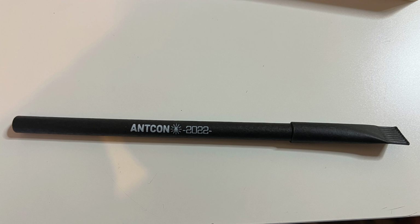And I got a pen. What more do you need in life than a pen? Jokes aside, it looks like it's made out of paper and stuff, so it's one of those environmentally friendly pens, so it's more than just your average pen. And that was it. That was all that was in the bag.